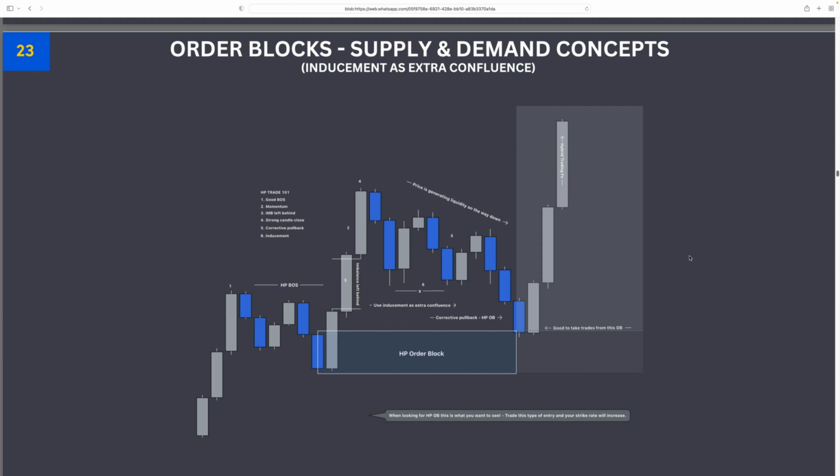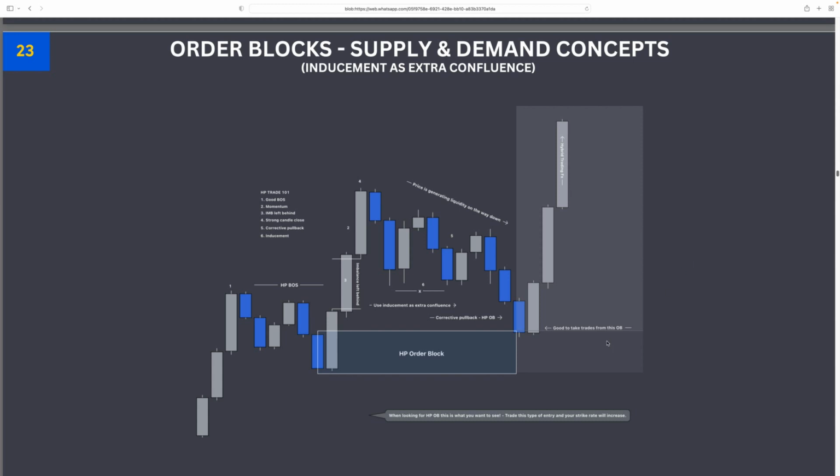Okay, again, another perfect example of how your trades should look. So I showcased the high probability example of confirmation entry a little bit in the beginning of the video, and I told you that this is the perfect example that you want to see. This is another perfect example that you want to see, and it's basically quite the same, it's high probability continuation, but with the extra confluence of inducement.